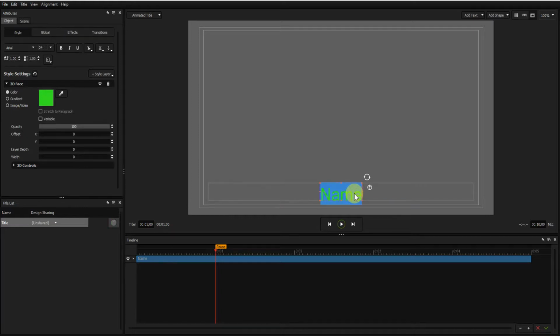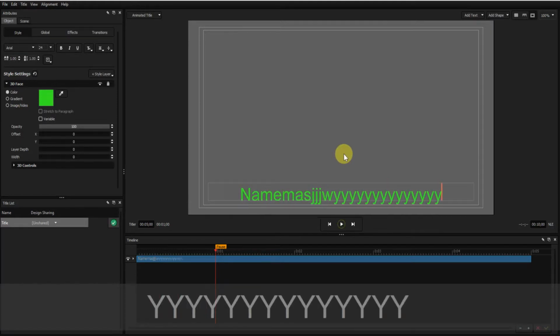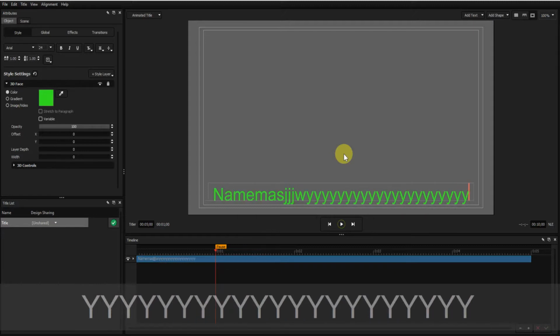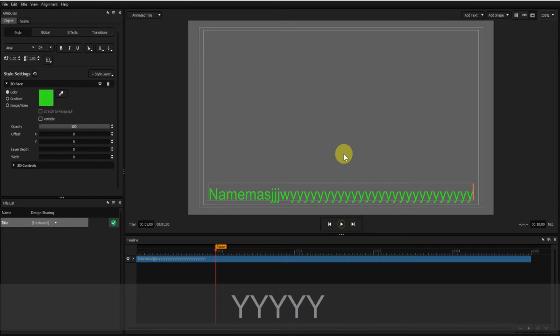I'm going to show you now why I changed the fit mode to fit to box. If I now put some more characters in this, just keep doing it until I reach the end. You can see that the font size reduces.